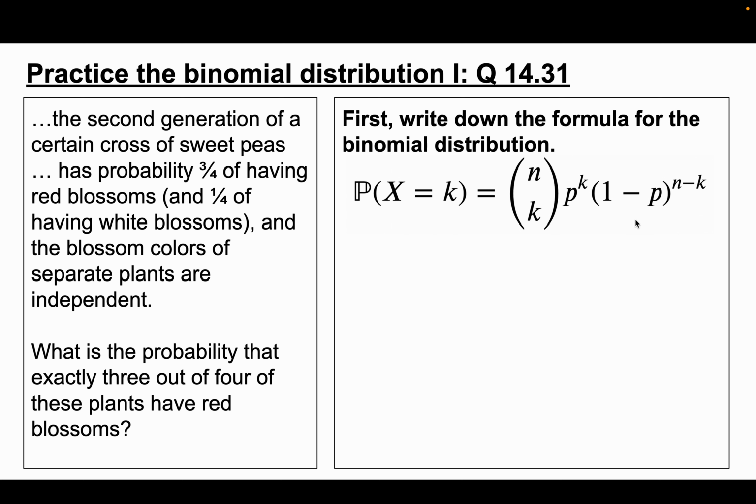So basically, what we do is find the probability of some particular sequence of having exactly 3 red blossoms and 1 white blossom. It doesn't matter what we conceive of that as representing. It's typically written this way to indicate that the simplest way to do it is to imagine that the k successes all come in a row and the n minus k failures all come in a row. Of course, that and really any particular sequence are all equally improbable. They have low individual probability.